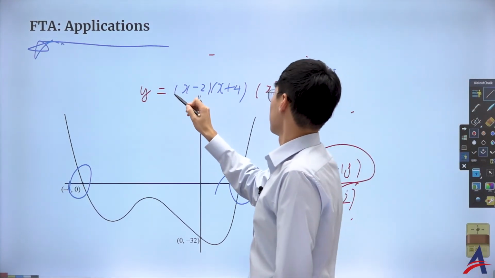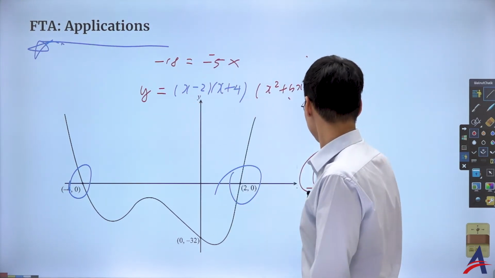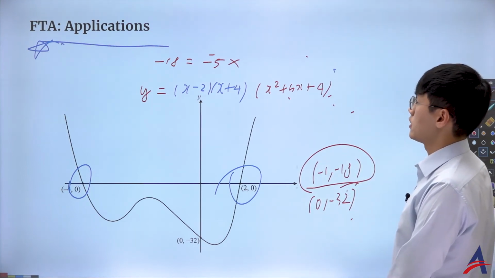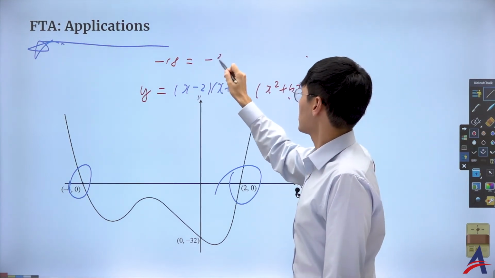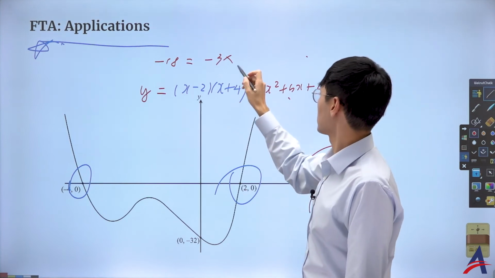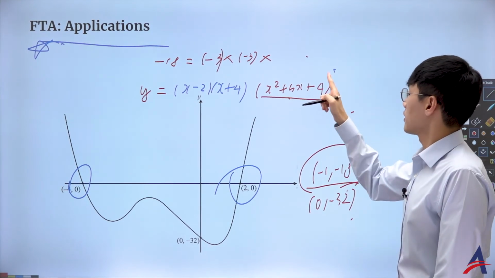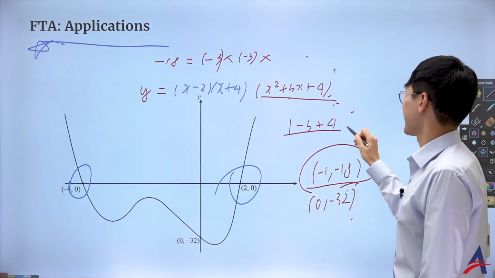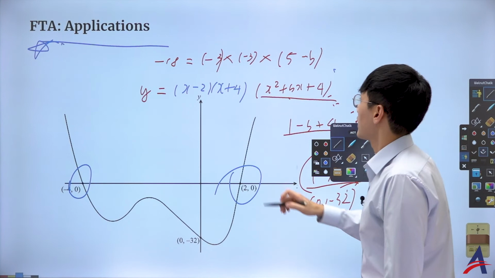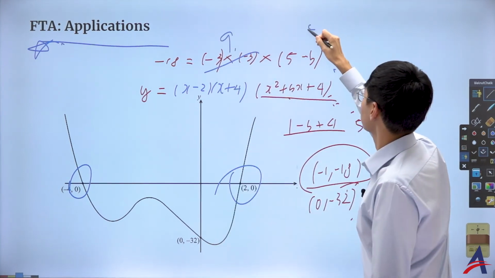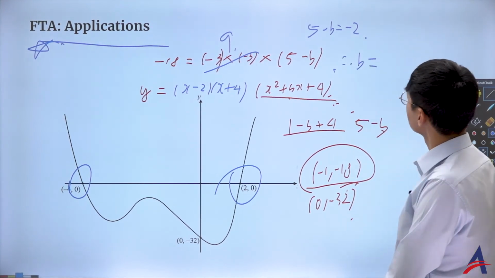If I use that, -18 is equal to, if you plug in 1, that's 5, -1, -5. Oops, maybe a bit weird. Sorry about that. I did the 1, but it should be -1. So I have a -3 times 81, so -3. And then if I plug -1 there, that's 1 minus b plus 4. So that's a 5 minus b. And then that's a +9. So I got 5 minus b is equal to -2. Therefore, b must be who?